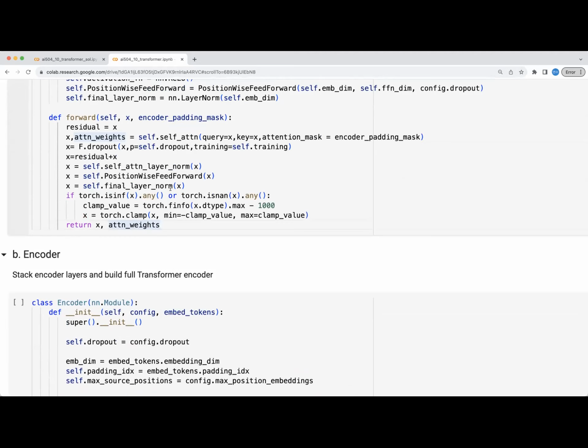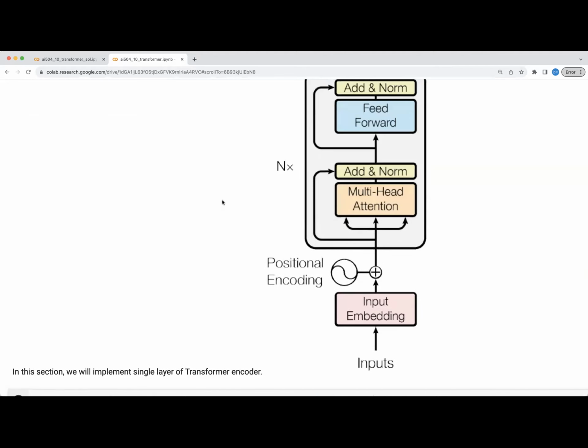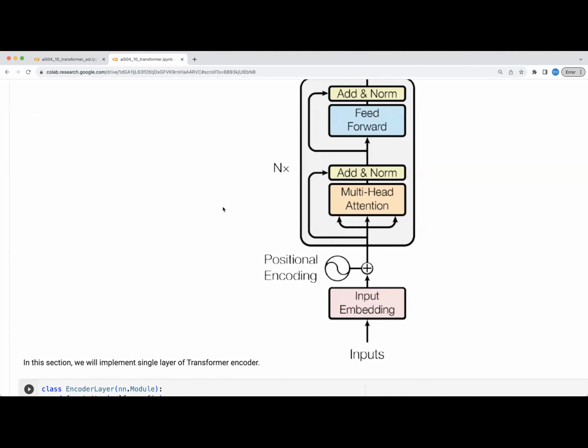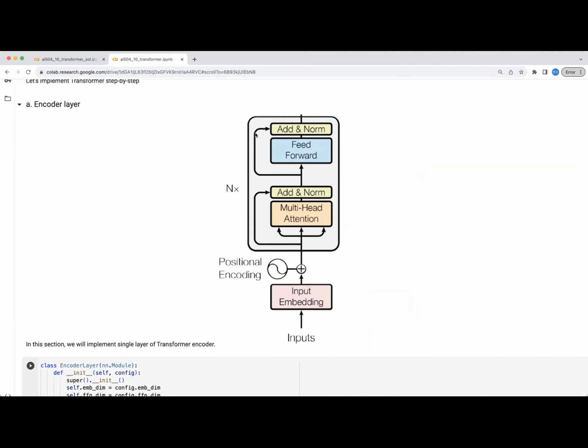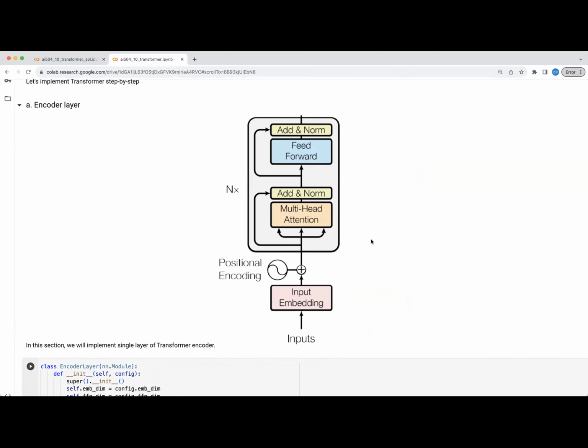So this is the implementation of the transformer encoder layer. And then let's build the full transformer encoder together. The full transformer encoder is just to implement this picture. So we have to implement the input embedding and the positional encoding like this.